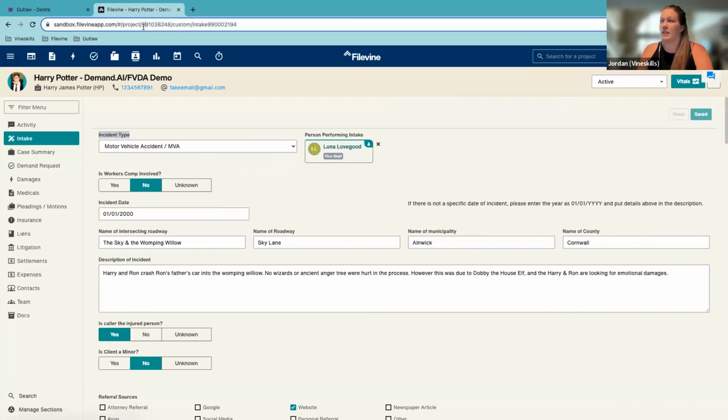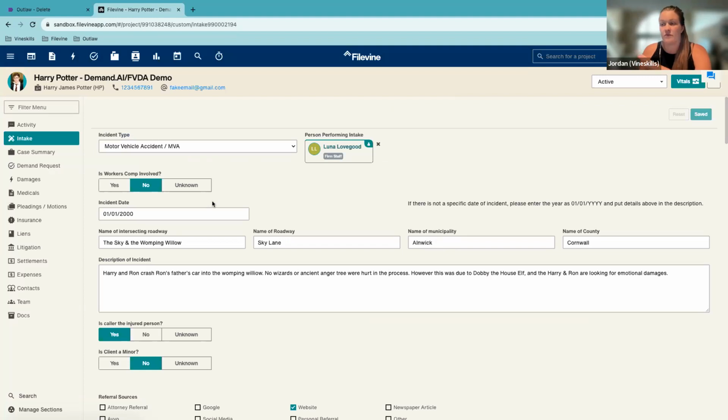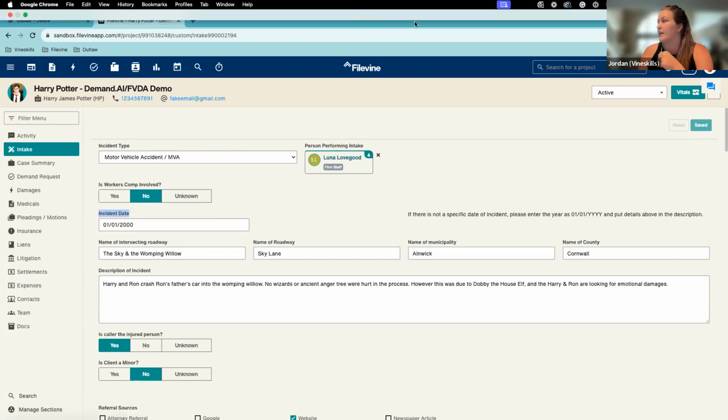But how to basically pull in our project ID number up here and the project incident date, which some folks might be using just a regular date field that is named incident date. But if you're using the incident date field that is an actual field type in Filevine, the incident date field in Filevine actually mirrors from one section to the next. So you can basically not have to enter data multiple times if you insert this incident date field somewhere. So that's a pretty cool feature. And if you're using that, I can show you how to pull it in your Filevine and FVDA.